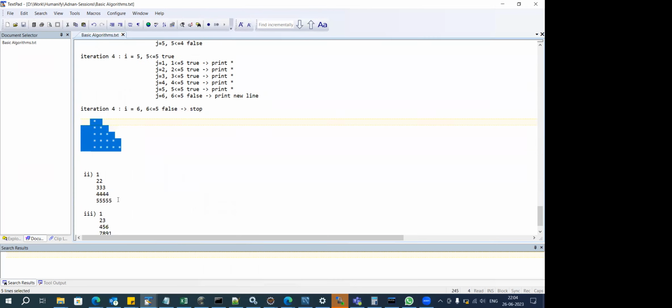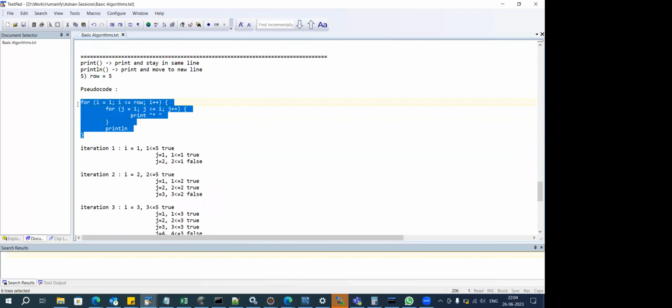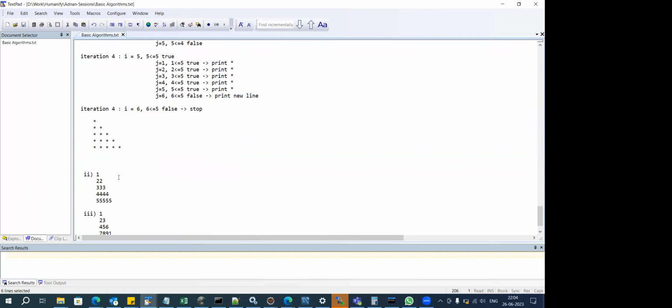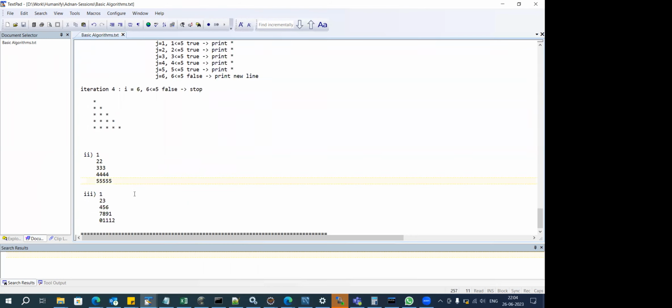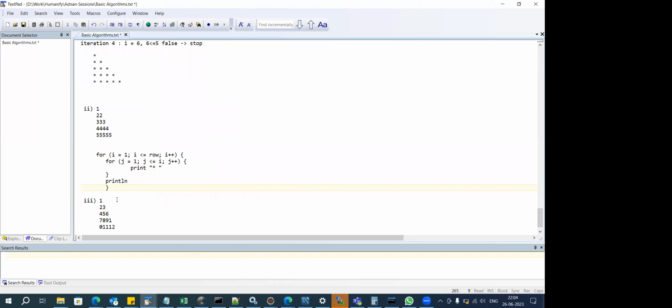Now, just tell me what is the difference between these two patterns? How can we modify our code for the second one? Just compare what we need to do. When we are in the first row, we need to print 1.